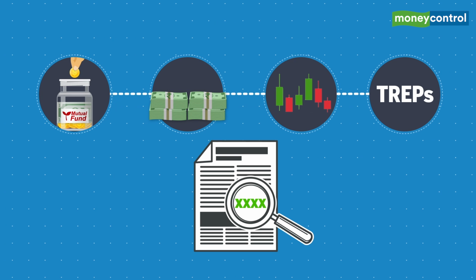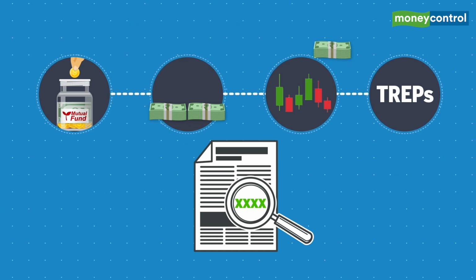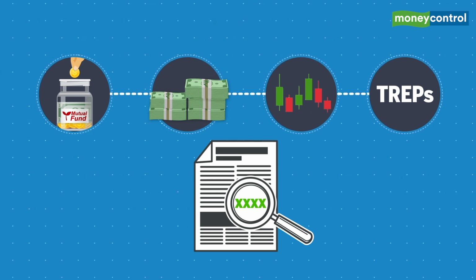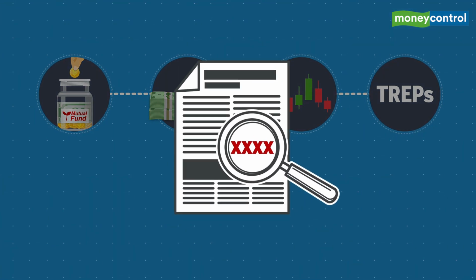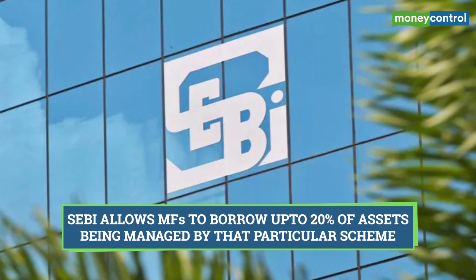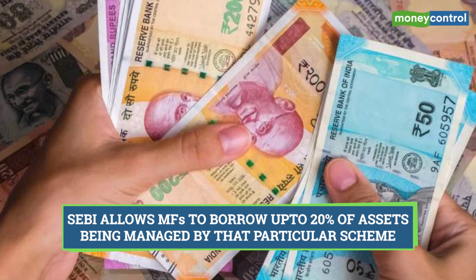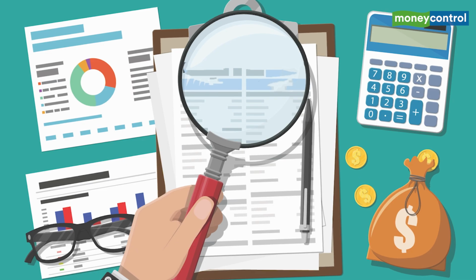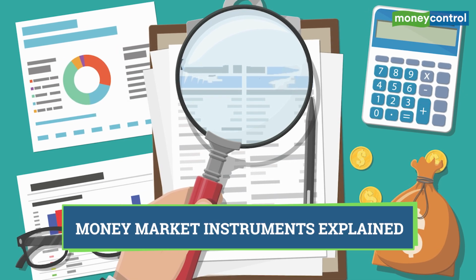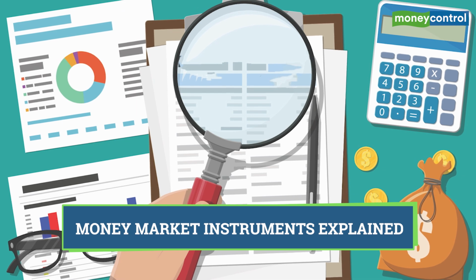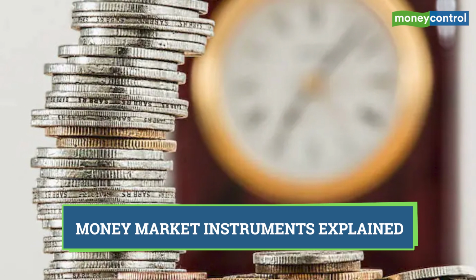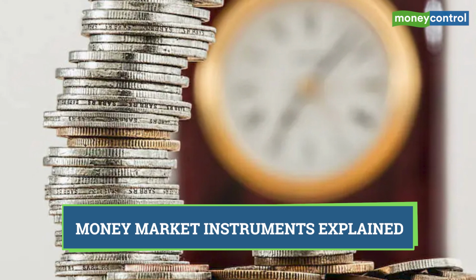It may also happen that a mutual fund scheme may see redemption pressure on a given day but finds it unnecessary to sell its holdings to pay out the money. They may just borrow for the short term from the TREPS market and pay back the next day when the flows come in. In this instance, it will show as a negative figure. And here I must point out that market regulator SEBI allows each scheme of a mutual fund house to borrow up to 20% of the assets of that scheme. So if you see a negative figure of say, anywhere up to 5, 6, 7%, 10%, it's really not a sign to worry. I would worry only if this figure say exceeds 14 to 15%.